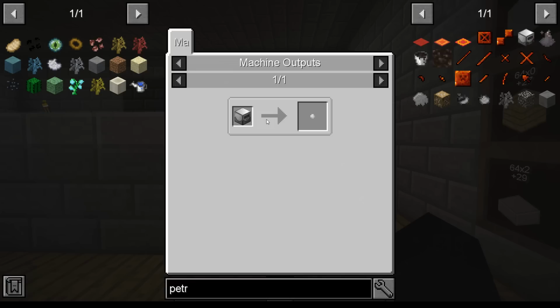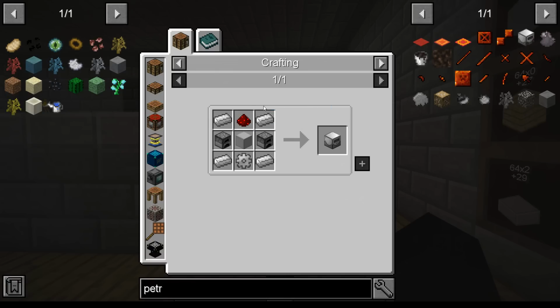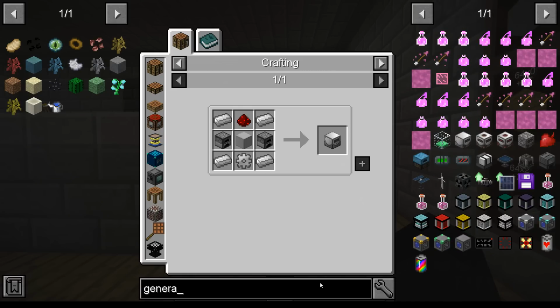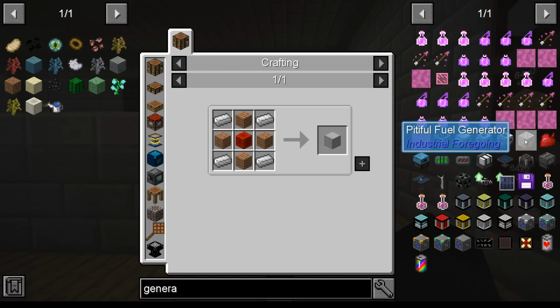Now, we get dry rubber by making a latex processing unit. So that's going to be awkward, isn't it? How am I going to get... I suppose we could... let me have a look at generator. I did notice, and I wondered why anybody in their right mind would ever want to build this. So we can make the machine casing. This is the petrified fuel generator.